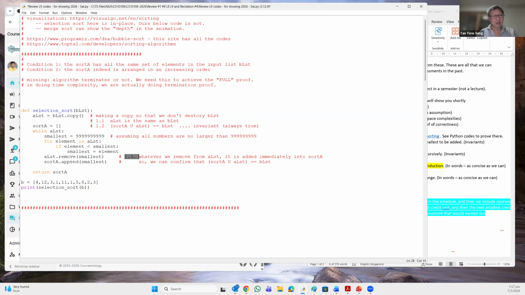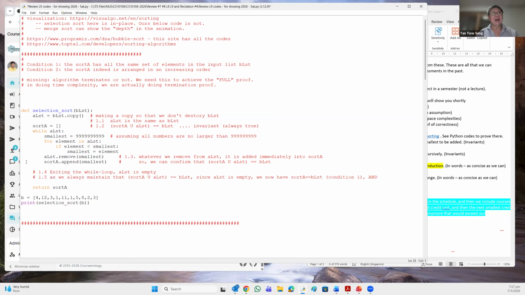Then after that, this thing goes through all the time and you never get any problem, because this is always true. At some point, A list is gone because it's empty, because it keeps being removed. And so it becomes empty. And so 1.4, exiting the while loop, A list is empty, right?